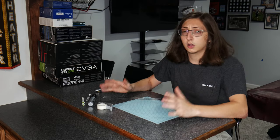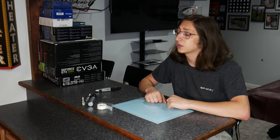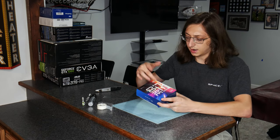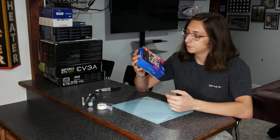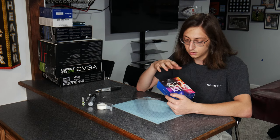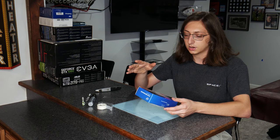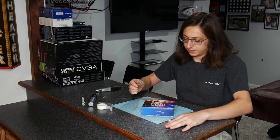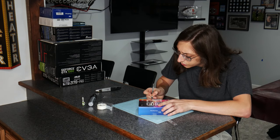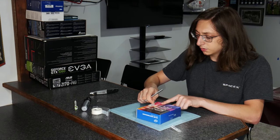I apologize ahead of time for the garbage tier audio — my AC decided to kick on and there's not much I can do about it. So for example, this front fascia of the i7-6700K box right here — that's a really nice looking box. We're basically making a collage of all these really nice, pretty patterns, because these companies work really hard on their box art. You're just going to want to start cutting everything apart. If you've got stickers on stuff — for example this had Micro Center stickers on it — I'm just going to try and lightly peel this sticker off.